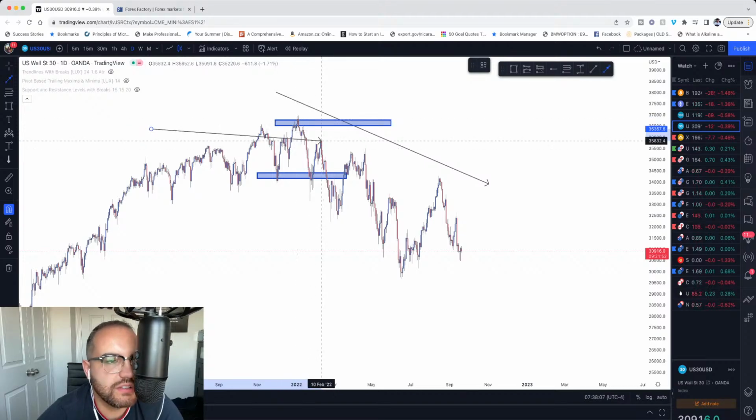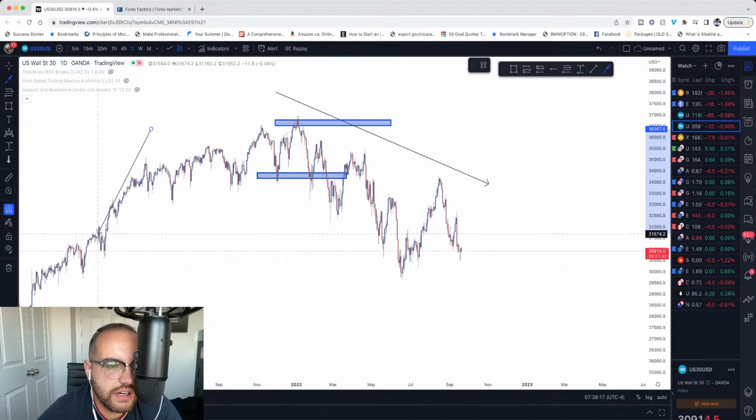That was an indication to me that the overall sentiment of the market was starting to shift. So right over here, we were creating new higher highs and new higher lows. Price came here, kind of stalled. The lows failed to create new highs, so we started to fail to create new higher lows. Got a small little higher low here, and then what happened? We created the first low.